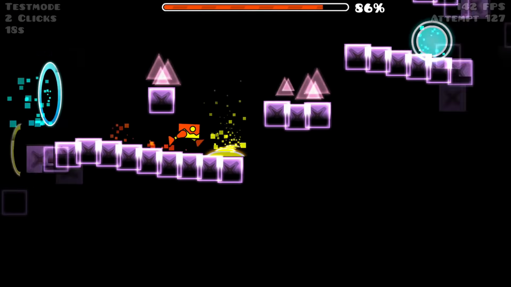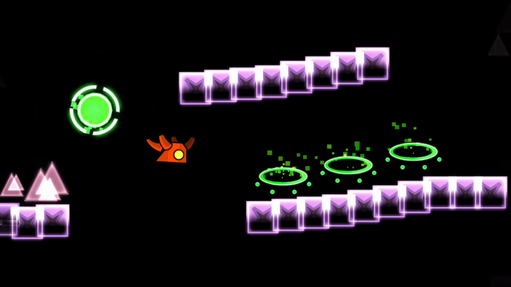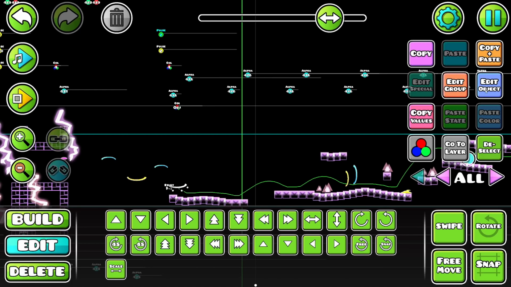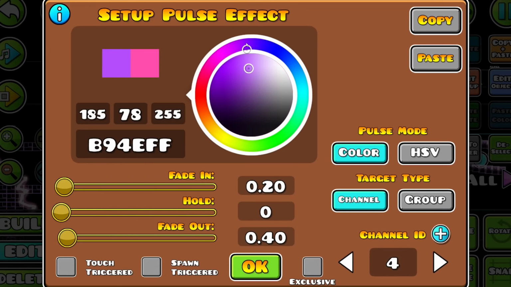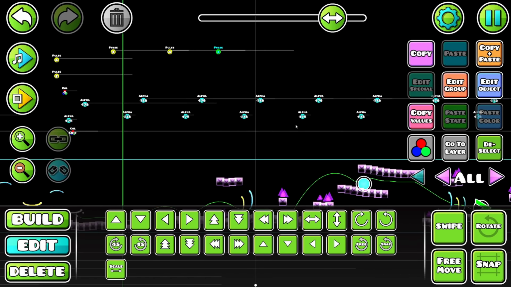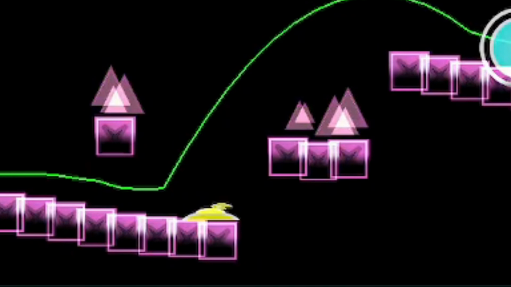You'll notice that none of these structures actually extend downwards. That's because these are going to be the objects that line the tops of the objects, you know? Around the alpha triggers, there's going to be a pulse that makes the object blending go to this light pink, and there's going to be another pulse for the pink blending to actually go purple instead. And that's going to be a couple of blocks before each alpha trigger. It doesn't have to be too precise because of the fade times. I might make it go black for the wizzer wizzer. Oh, okay, cool.